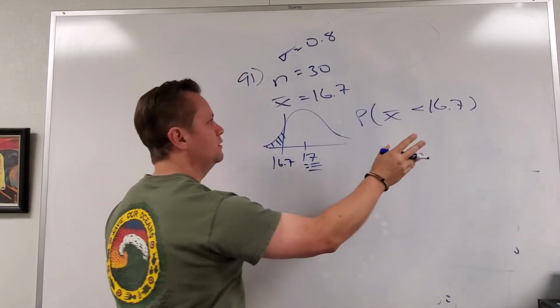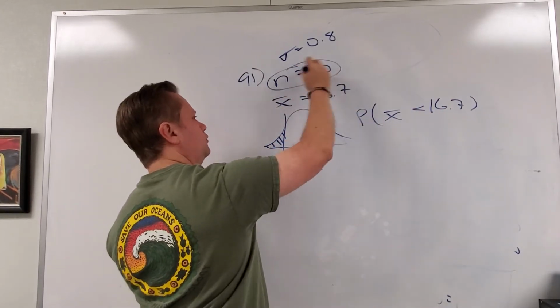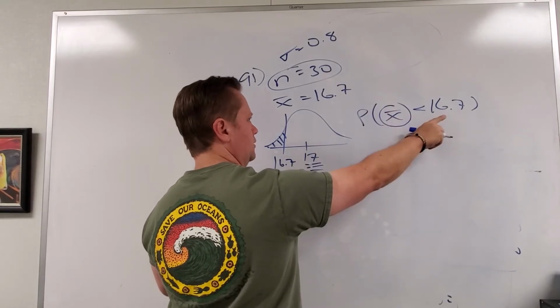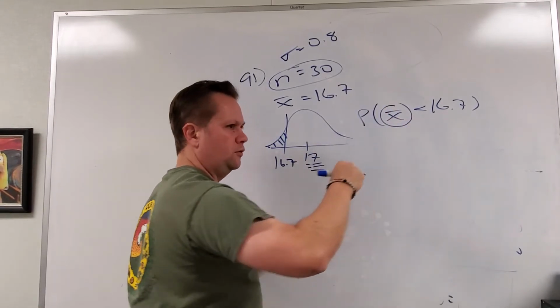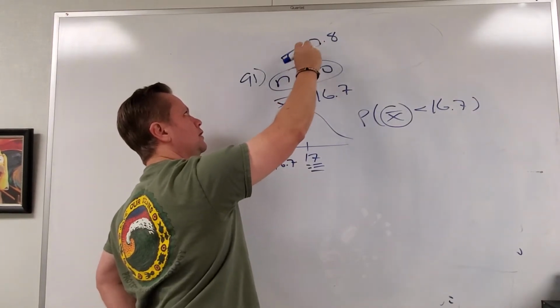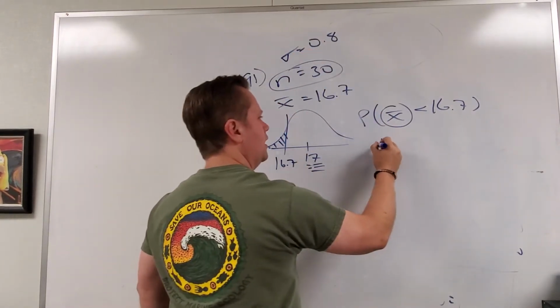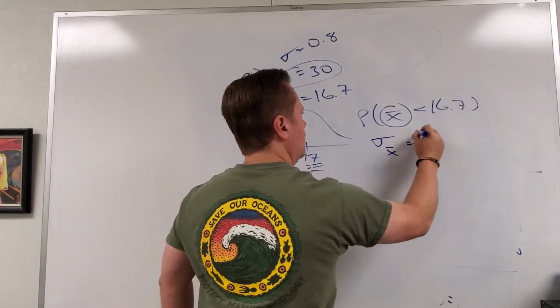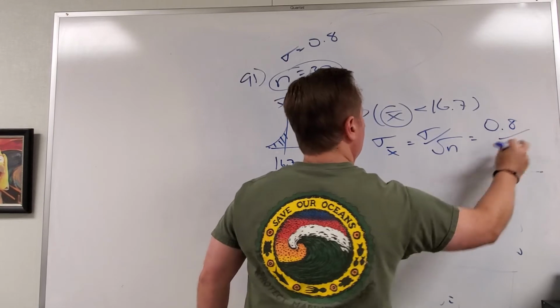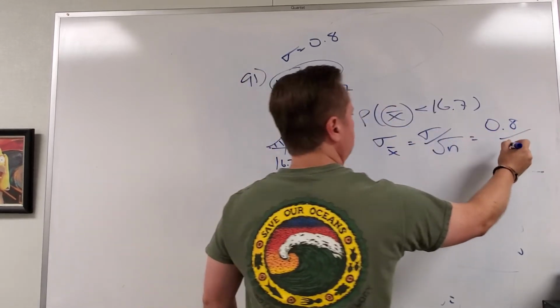So you can see we took a sample. We're asking a probability question about the sample mean. What do those two things tell me I've got to do? I cannot use this. This works for individual batteries. I need the spread for groups of size n, in this case, groups of size 30.